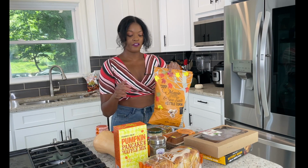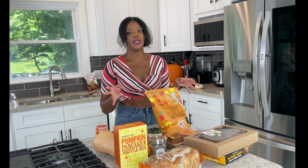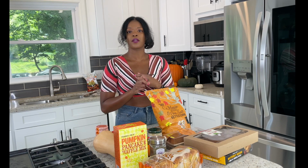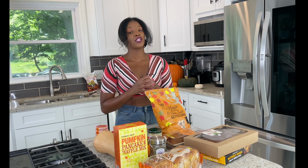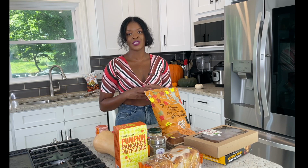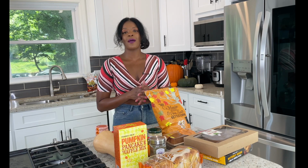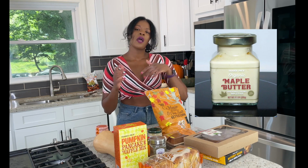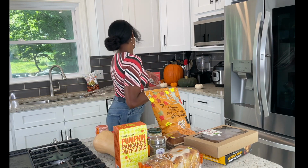But y'all, while we're on the subject of maple, butter is back, but my location hasn't gotten any of it in yet. They actually had racks set up for the maple butter, the pumpkin butter that I was talking about earlier, and everything was completely gone. I asked the guy, and he's like, no, we just haven't gotten it in yet. So they're recommending to call ahead for certain things. I'm thinking they're probably going to get that maple butter in later today or maybe sometime this weekend. I may go back on Monday because I do love the maple butter. I'll try to maybe drop a picture of it so you guys can see what it looks like. And if your store has it, grab it, try it out.